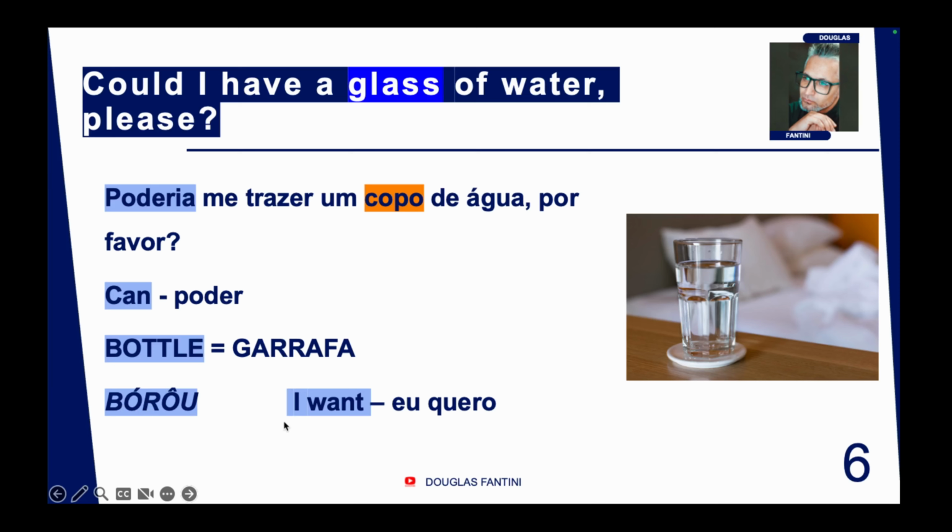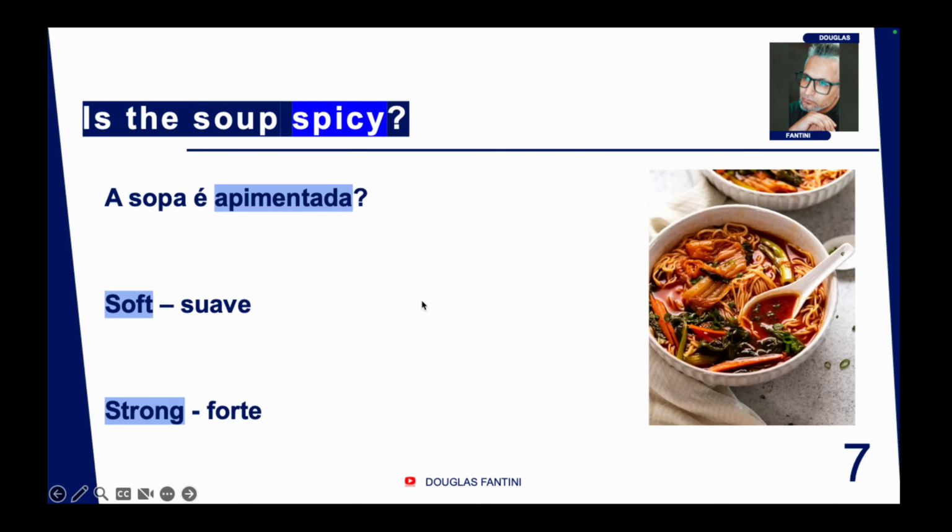Okay, be careful with words like I want. This may sound a little bit aggressive if you say it to the waiter in a restaurant. Don't say I want. It is better to say I would like or could I have. It's more formal and soft as vocabulary. I think this is better to use like this, okay?